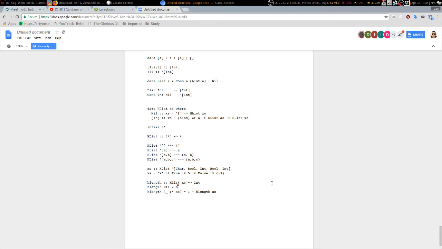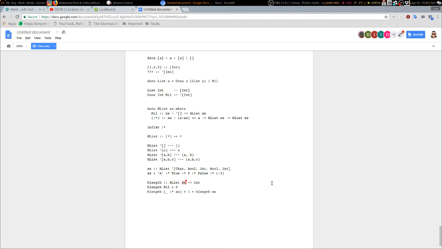Here something more interesting happens: I pattern match on this cons constructor, and I get a proof in scope that this type level list xs is actually a list of at least one element.